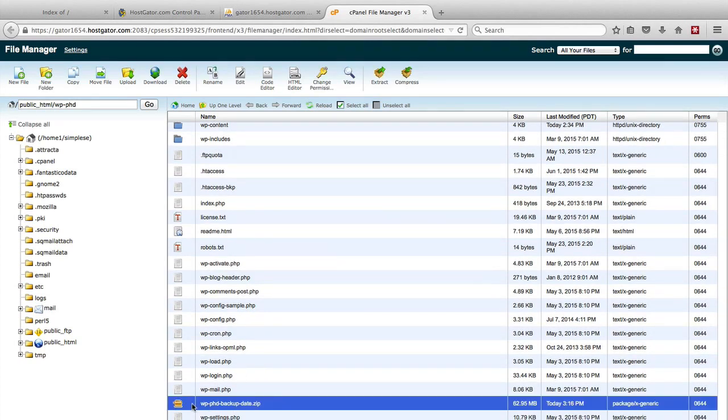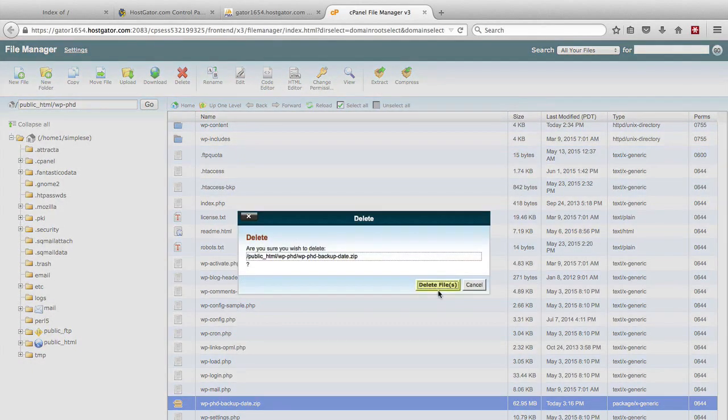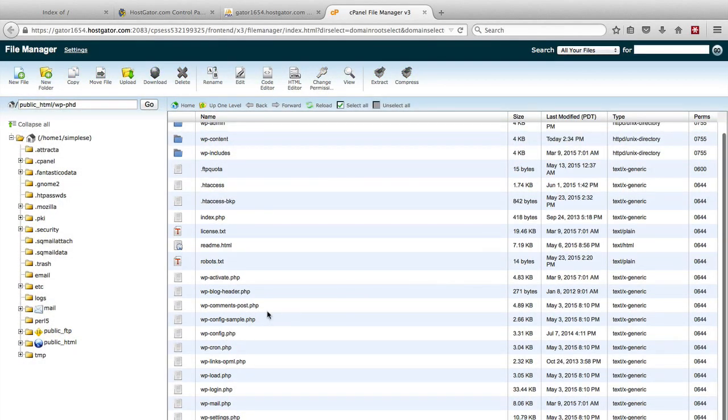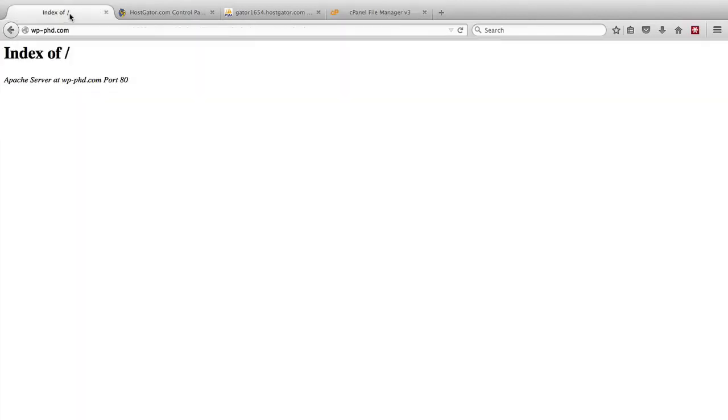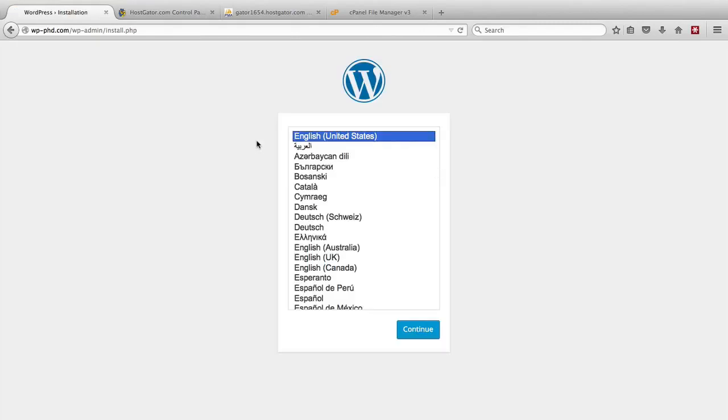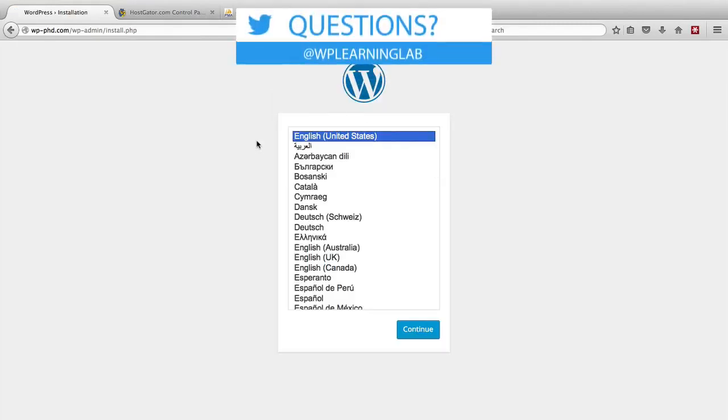And we can delete the backup off the server because we don't want to save zip files on the server, just because that's a security risk. So now we have all our files back. And if we go back to our website, where there's currently nothing, if we refresh the page, it now has a WordPress installation menu. So you can go back and install WordPress again, but then you lose all your data. But we're not going to do that.